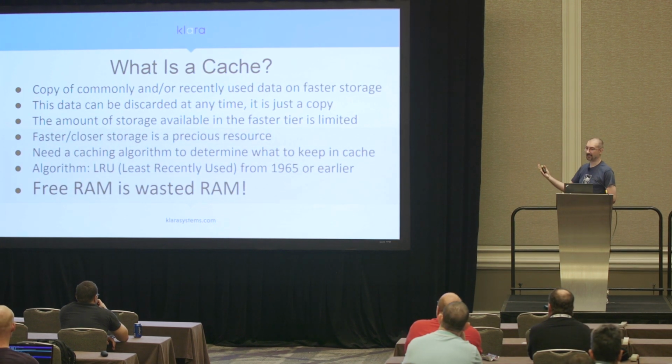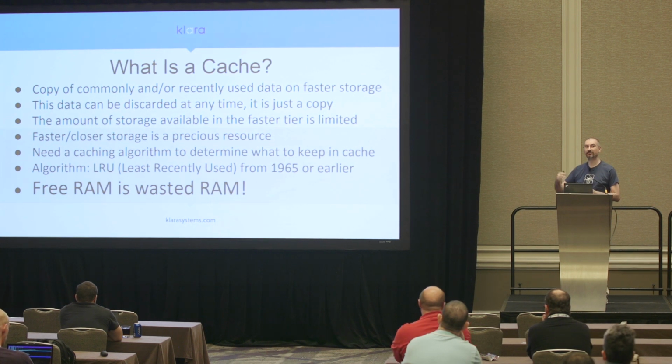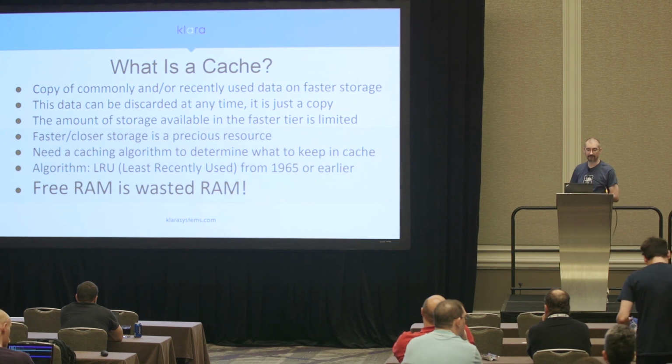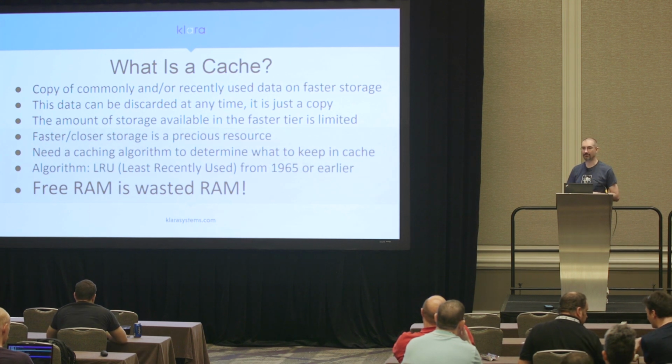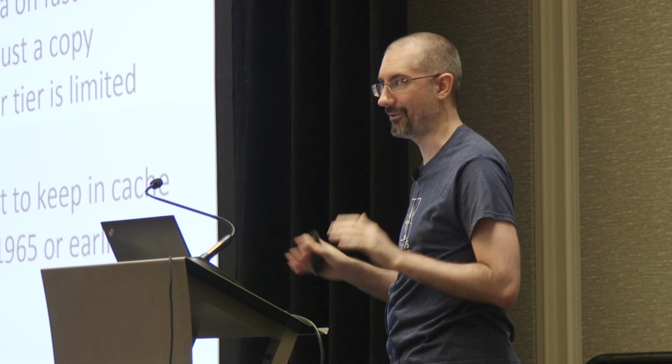So a cache is this idea that if we just used some data, most likely we're going to use that data again soon. It's more likely we'll use that same data again soon than we will use some other random piece of data. And so if we keep a copy of that in one of these closer caches, it'll take us less time to retrieve it. But since it's just a copy, if we don't end up using it, it's safe to just throw it away. Whereas the copy on your hard drive, just because you're not using it, doesn't mean you necessarily can just throw it away.